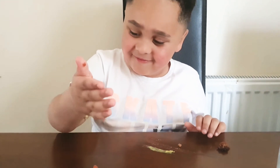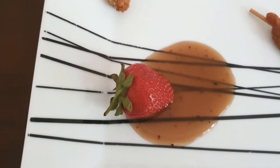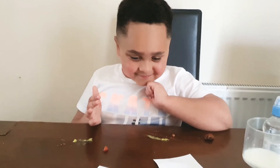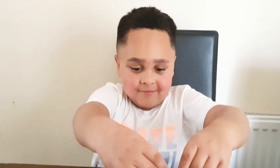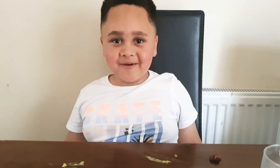Now on to the final taste test — oh no — the strawberry with a balsamic glaze. Leo, go for it. Strawberry dude. Oh, this is weird. Have a little bite. What? Is it a taste sensation? Yes or no? He's thinking about it. The sauce throws it off. The sauce is a no, but the strawberries are yes. It's both. Leo, wave goodbye to everyone, then you can go and clean up. Say bye. Bye.